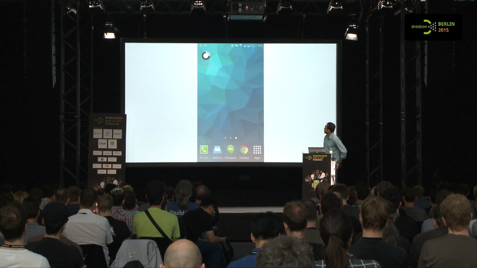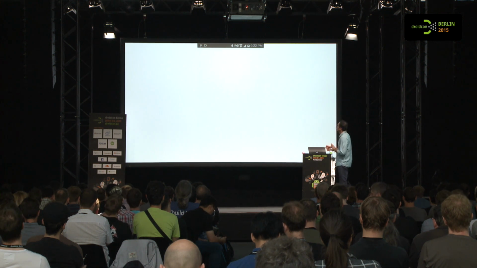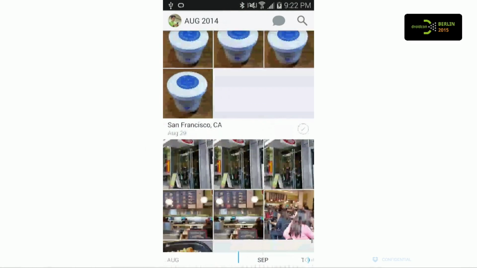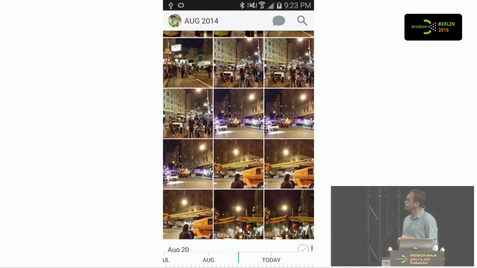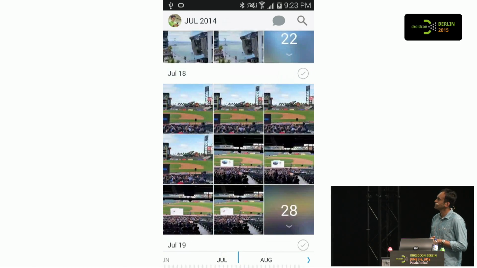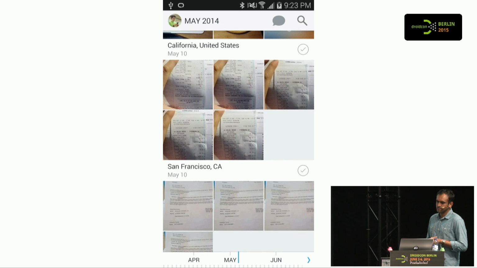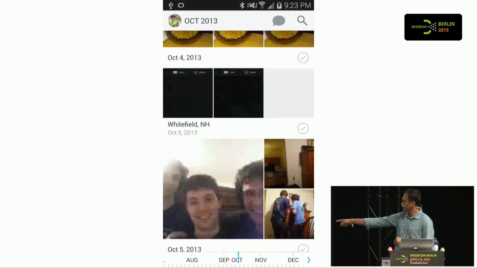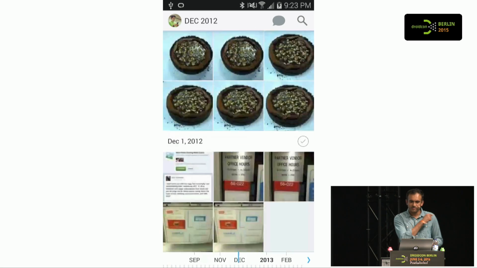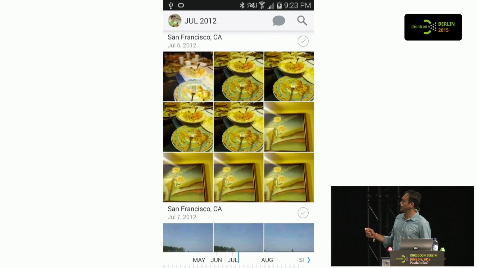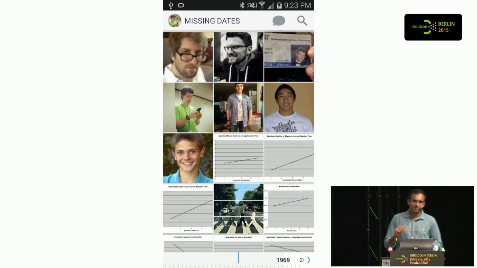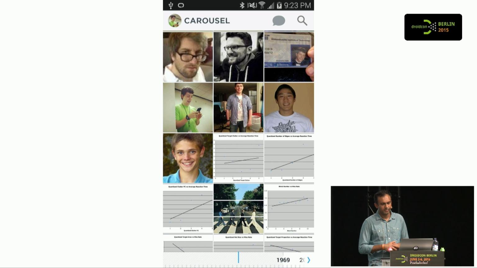OK, and here's what happens in Carousel. So this is our native library loading. It's a little slow, but OK. So you see that the photos are always all there. Even if the user scrolls faster, the photos are always there. At the bottom, there's a timeline. And you can just scrub on the timeline, and the photos will always be there instantly. Yeah, that is typically significantly different from most other photo loading apps out there.